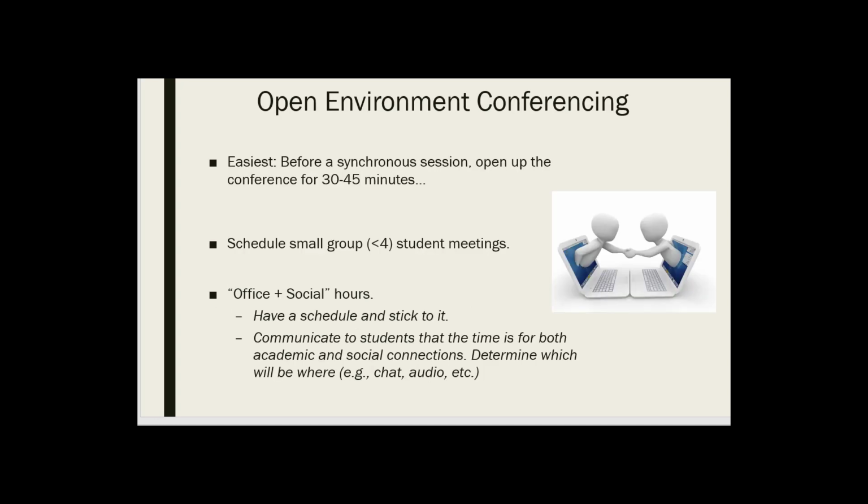So when we look at open environment conferencing, so things like Zoom, things like WebEx, the easiest way to set up a social emotional space is actually to open up the conferencing 10, 15, 20, 30 minutes before your scheduled meeting, and just be there, monitor the conversation, but let students have some free time to talk to each other.